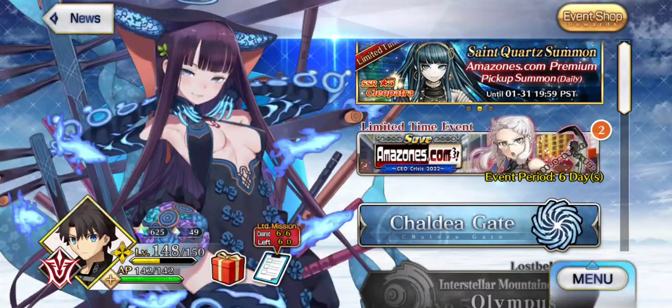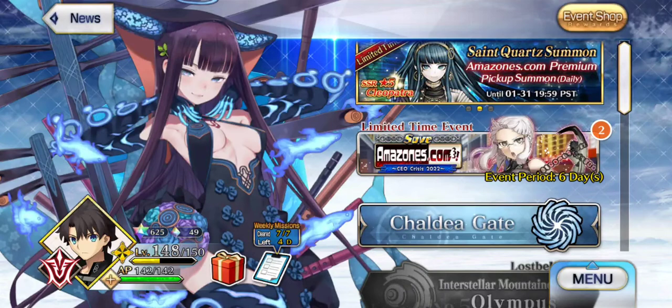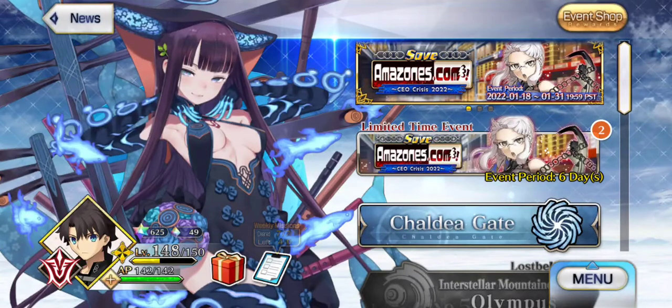Hello and welcome. Today we're going to be introducing you to the concept of Noble Phantasm looping as a method of clearing content in Fate Grand Order. This is a style of gameplay that has become more relevant and viable ever since the release of Scatty, and will become substantially more so with the release of Castoria later this year.